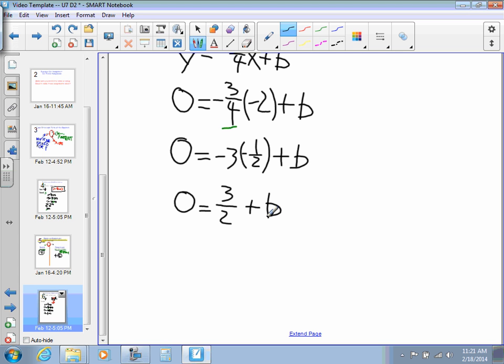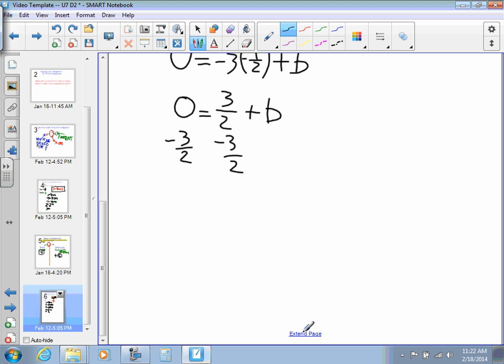And I'll go ahead and subtract this from both sides. Let me fix that. Subtract 3 over 2 from both sides of the equal sign. And when I do that, I will get negative 3 over 2 equals b. And I can leave that as an improper fraction, or sometimes I'm going to want to use mixed numerals. So I'm going to give you both of them here. It depends on the context which is going to be the better choice.